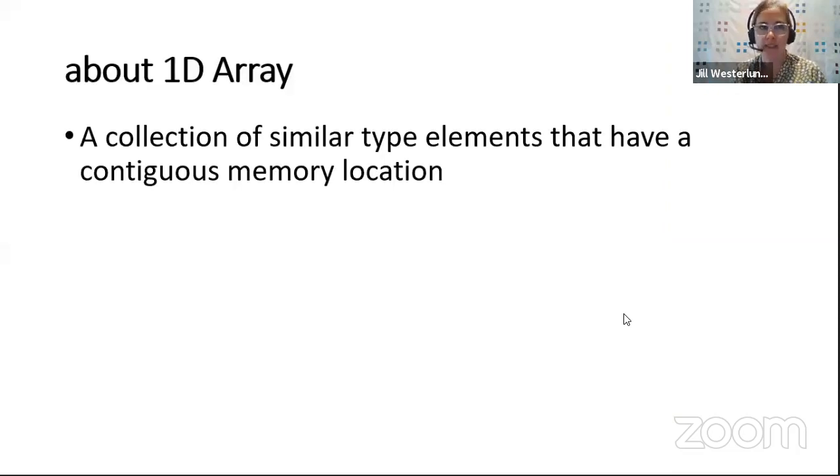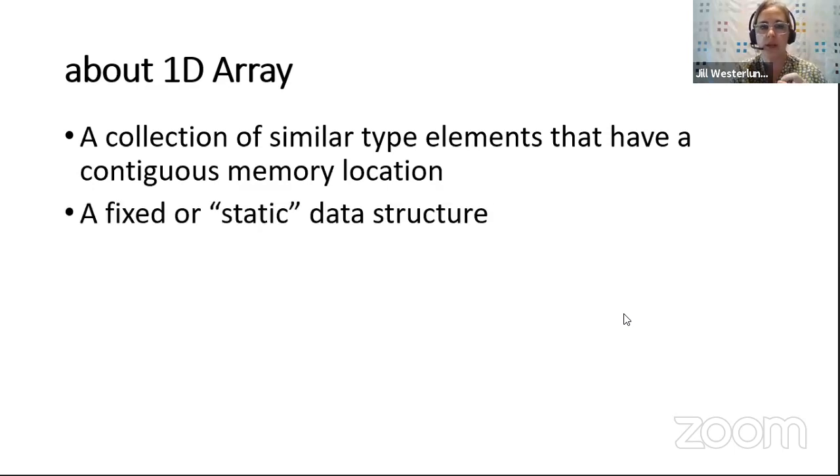So here are some facts from the learning objectives, essential knowledge statements, and some studying that I did. A 1D array is a collection of similar type elements. And I really hope that you remember those blue bottle caps and how I had to eliminate the orange and the light blue and the clear. The data type can only be one. You have to make your choice. And it allows us to have one variable represent probably an infinite amount of data because we can just make an array as large as we want it to make.